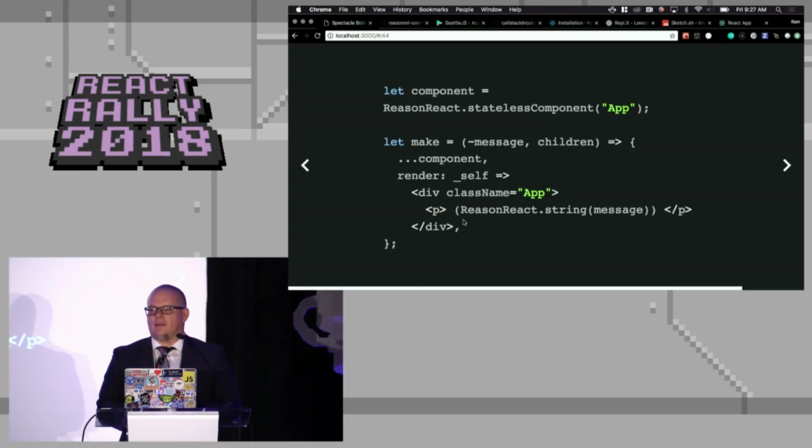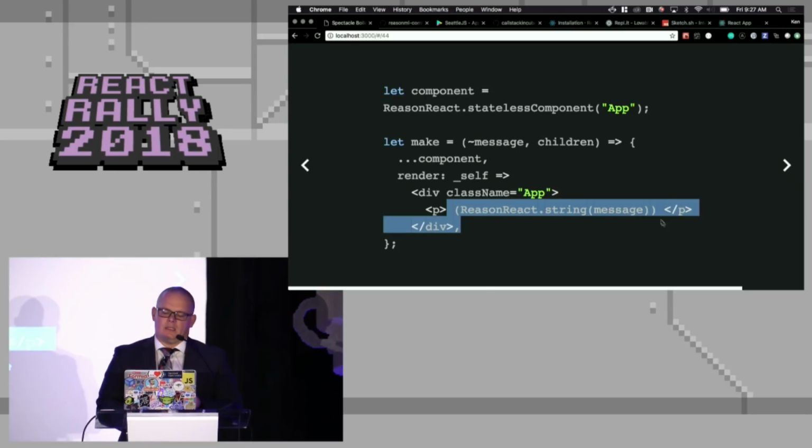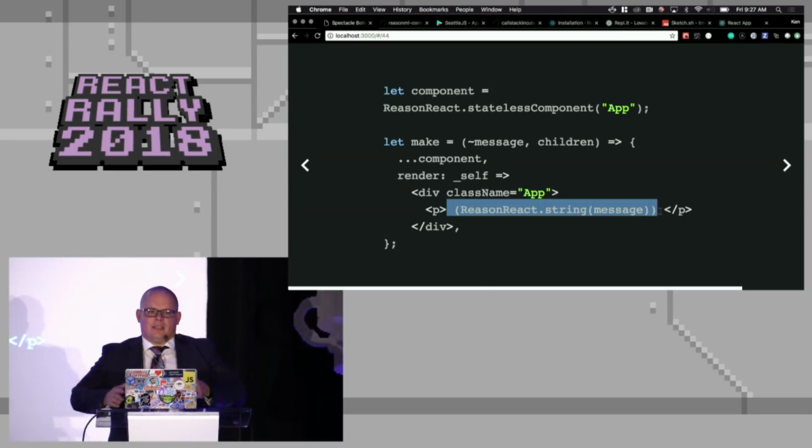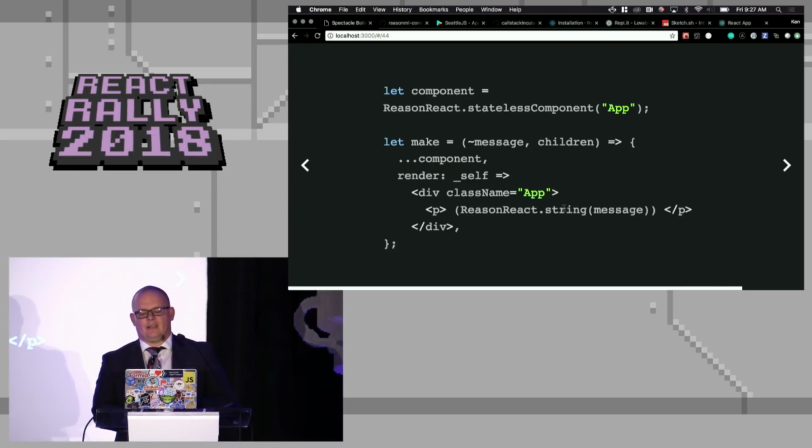One thing that pisses a lot of people off initially is this right here. So let's have a chat about this. You can't have free-form text elements right there in your JSX. So you have to do this explicit casting, ReasonReact.string with the message.